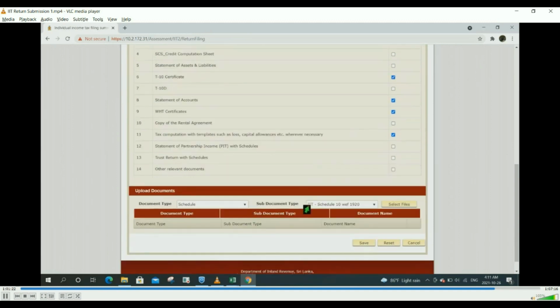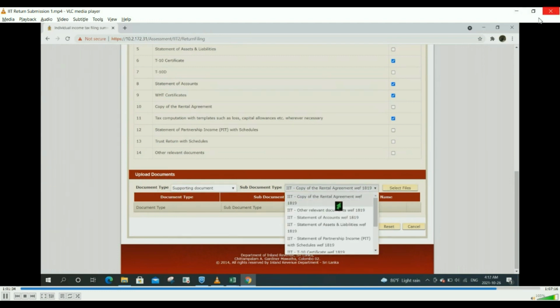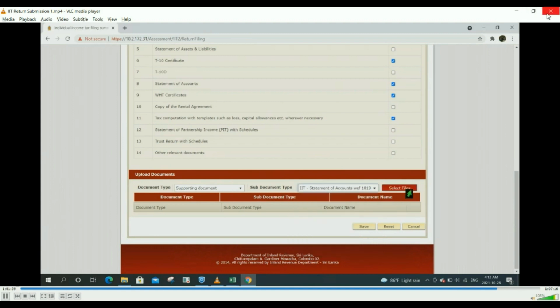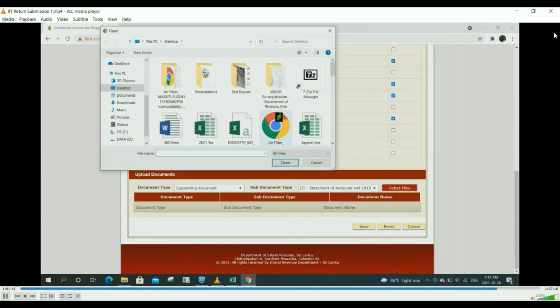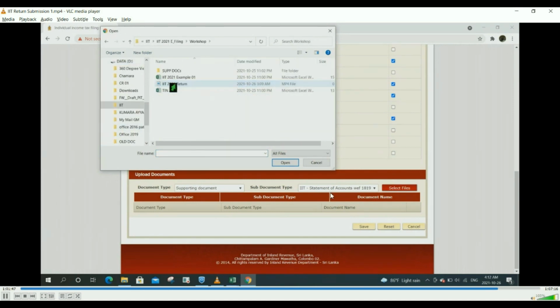In this case, four types of documents are selected and the taxpayer wishes to submit them. Under upload document, you need to select the document type and sub-document type. In this case, supporting document, and then we wish to upload the statement of accounts.